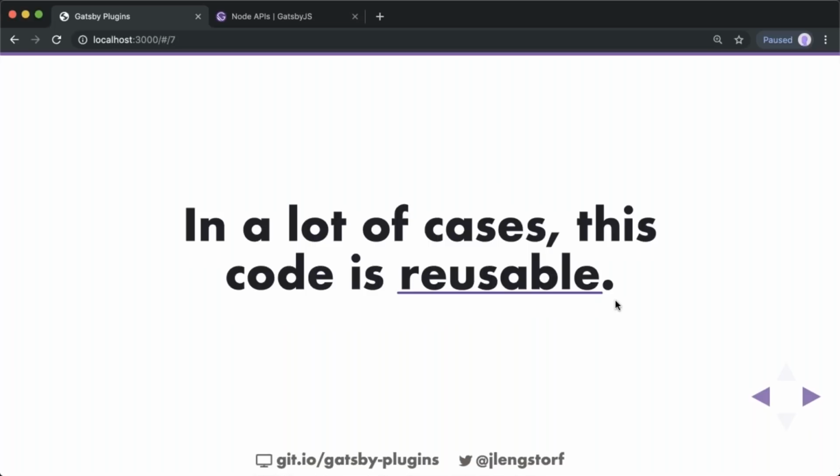In a lot of cases, this code that you're writing is reusable. So if you are doing something like creating a page for your website, that might not be shareable. You might be doing something that's extremely specific to your use case. But in many cases, the thing that you're doing is probably something that could be shared between multiple pages.